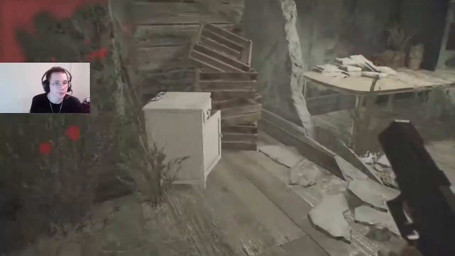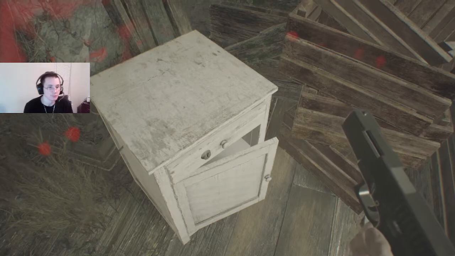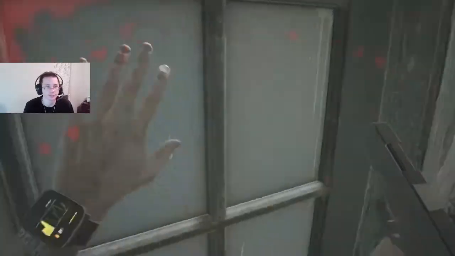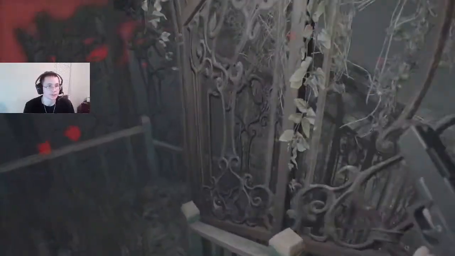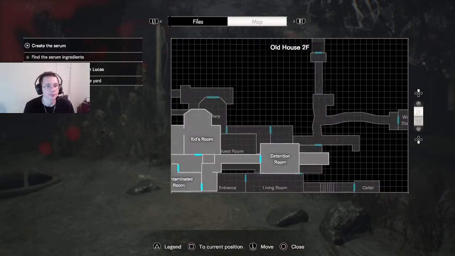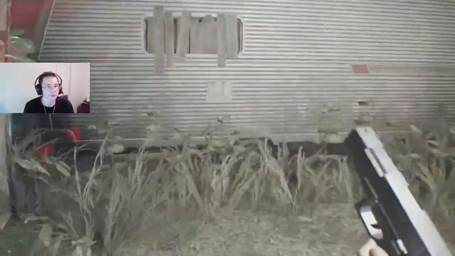Is it? Right here. Oops. No, not the bullets. Oh, cool. Flame rounds. I don't think there's any more lockpicks. Or lockable objects to pick in the game. No, I think we got them all. Cool. So, flame rounds. That goes to the grenade launcher.